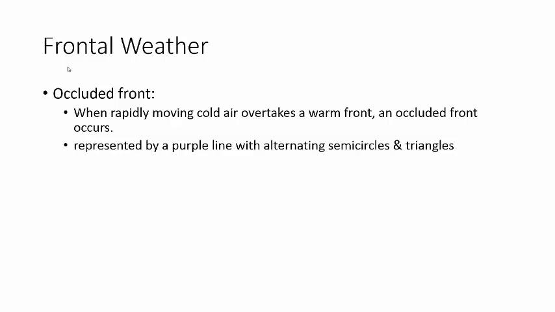And when this happens, they're both moving in the same direction. Unlike the stationary where they're moving towards each other, they're both moving in the same direction. So the cold front eats the warm front, and you get semicircles and triangles, but both on the same side because they're both moving the same way. And then the line becomes not red or blue, but purple.